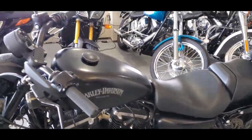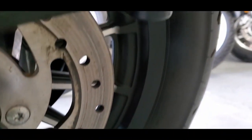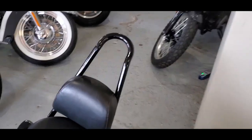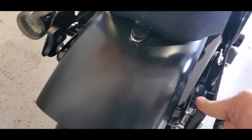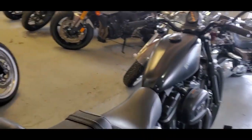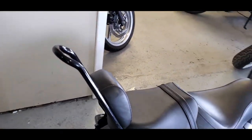It makes it easy for pretty much anybody to throw a leg over. You can kind of see down here just a custom cover — how clean everything really is. This also has a backrest that is a quick release. This is cool because it pops right here and you just push it forward. Same for this side and it pops right up. Just snap it back into place. So if you want to have that look with the backrest on it, with the sissy bar, it does sort of complete the whole look of the bike.